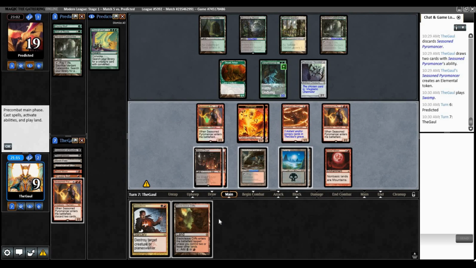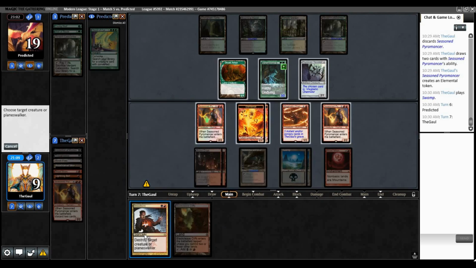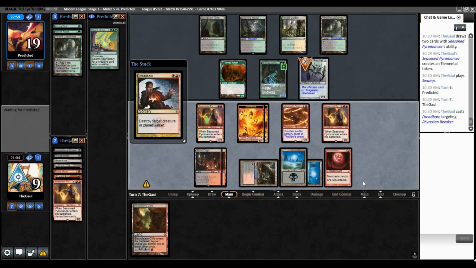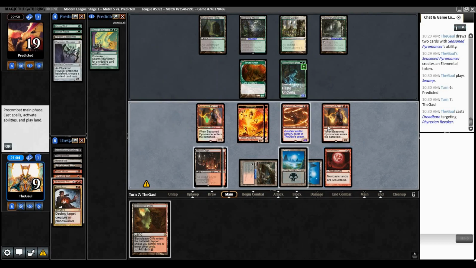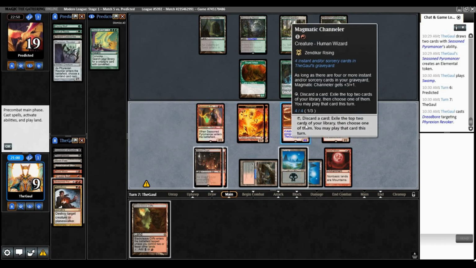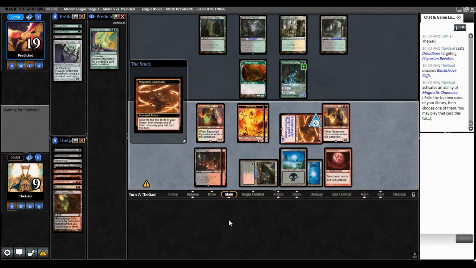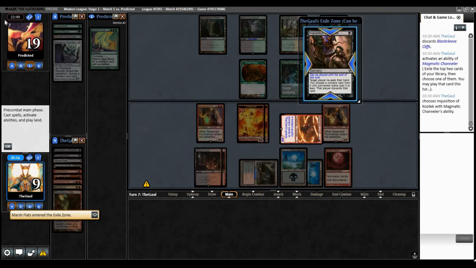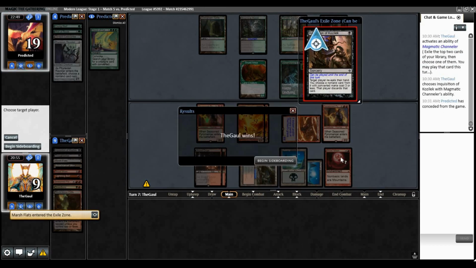Okay, Blackcleave Cliffs. So now I think we're supposed to hit the Revoker so we can turn the cliffs into gas off of Channeler. Also grow the Channeler, but I think this turn we're supposed to keep digging. Alright, let's dig through the deck. Inquisition. Sure. They'll scoop to that. Alright, so Blood Moon.